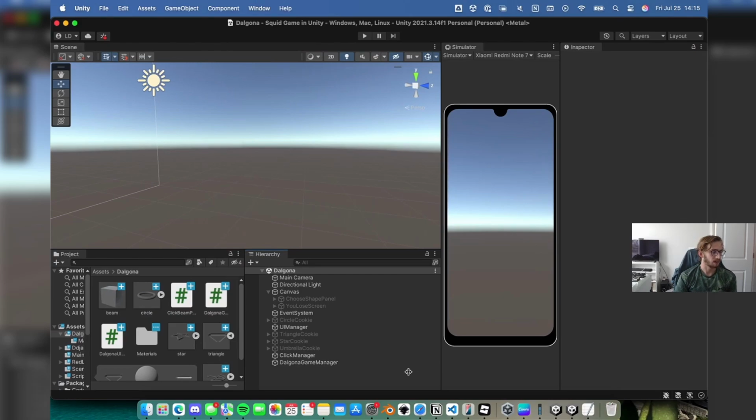But this was a whole lot more simple than I thought it was going to be to create. I'm not going to lie to you guys, I thought this one was going to be really hard. And to be fair, if I was putting it out on a published platform, it would be much more difficult, because instead of just having a you lose, I'd have to have a you win logic.